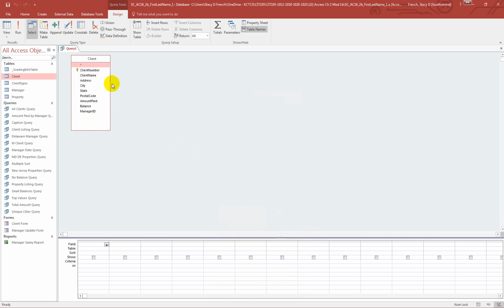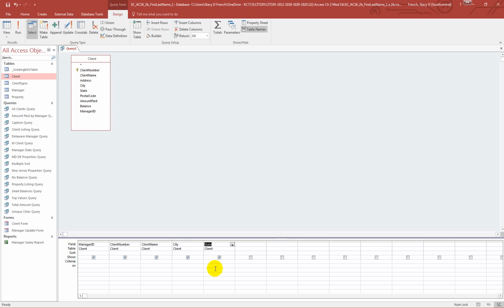Add the manager ID. Client number, client name, city, state. In that order.